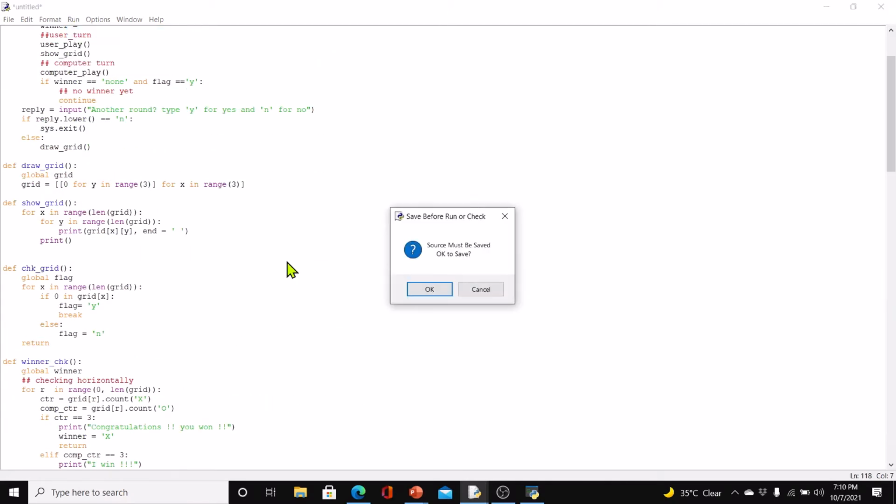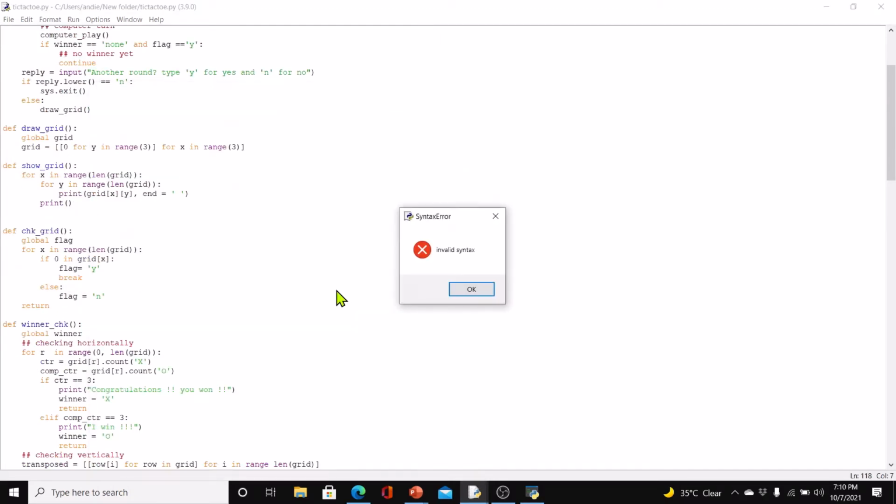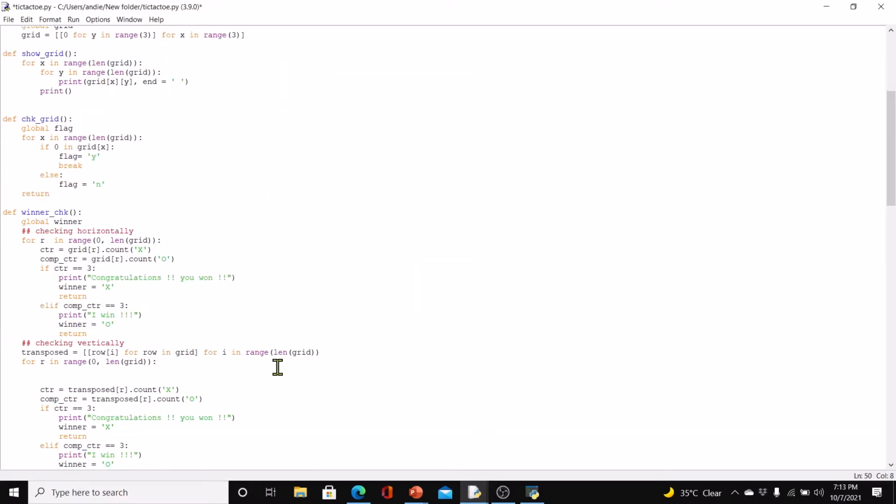Run. We need to save this. Save it. And now we have invalid syntax, right? So here, there should be a bracket, no? Right? And again, here there's no bracket, right? So this should complete that.